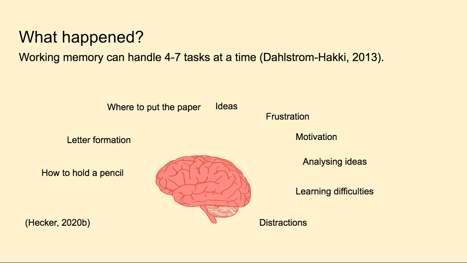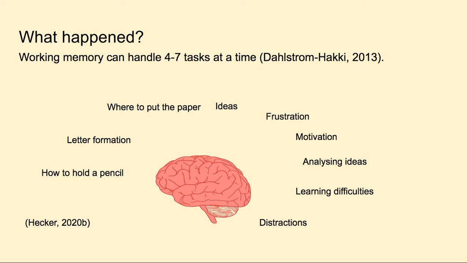Maybe you had to think about where to put the paper, what direction you wanted to place it so that it would be comfortable. And maybe it never was comfortable. You had to think of your ideas, and since this was a one-sentence summary, you had to decide what the most important ideas were. Watching the time, you might have felt frustrated, or using your non-dominant hand and the slowness with which you are writing could cause some frustration as well.